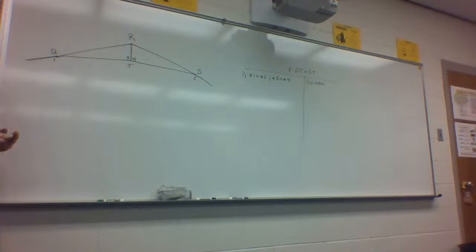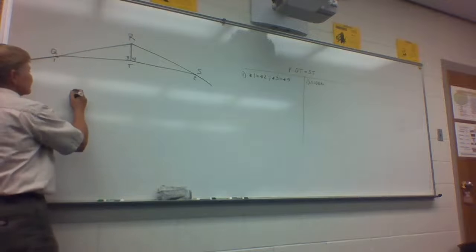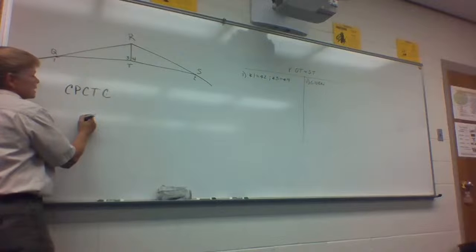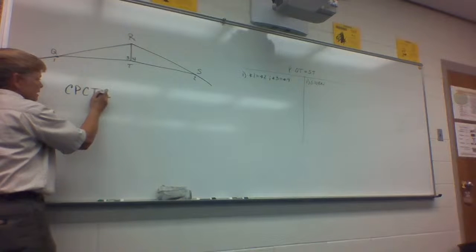Corresponding parts of congruent triangles are congruent. So if you're watching this video and hoping to get a lecture on CPCTC, you might want to backtrack to section 5.4 and look at the very end of the tape, because we talked about it yesterday. I'm not going to do it entirely again. But CPCTC, this is where the imply sign would go.